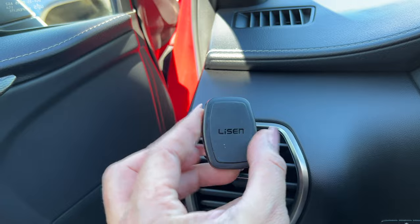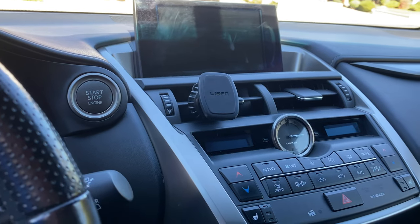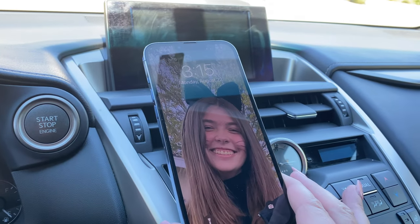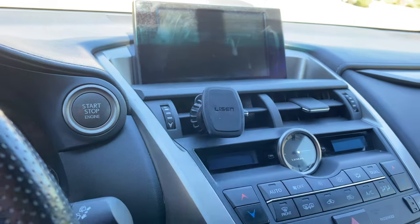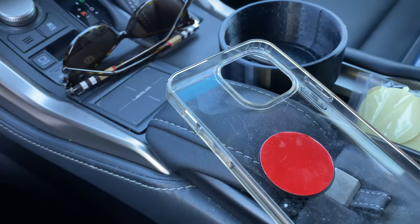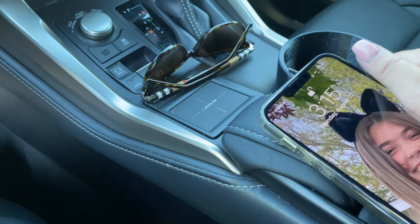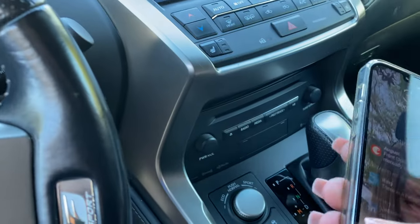And my phone has a magnet in it. I think if it's iPhone 11 and above, and I'm not sure about other phone models and manufacturers, but if it has a magnet, it works. I found an old case, and it comes with all sorts of little magnets that you can put on the back of the phone or you can put in a case. So I found an old case, put it on my phone, and put it up on the phone holder, and it worked great. It just attached.